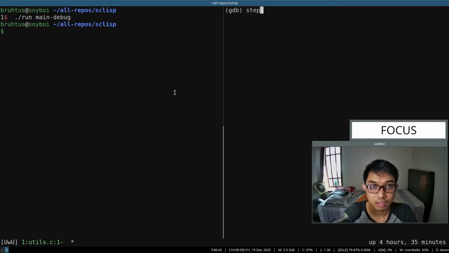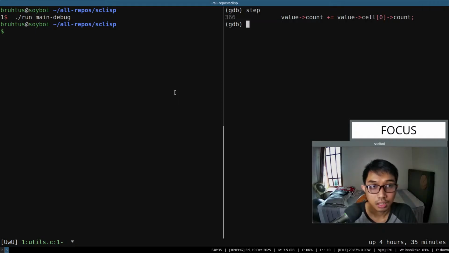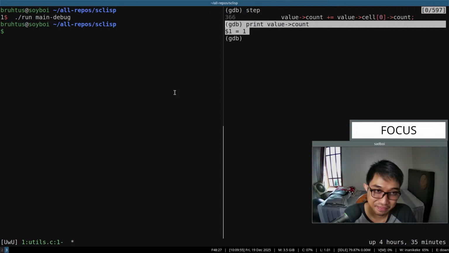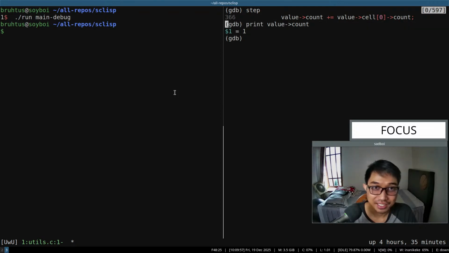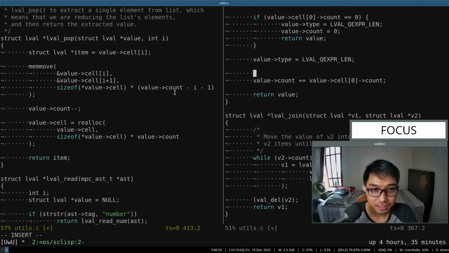Okay, step I guess. Okay, now we are in this line. We haven't executed that line yet, so let's try to print out count 1, right? The count is 1 by default. Okay, so that is the problem.